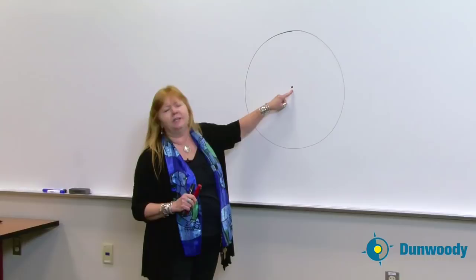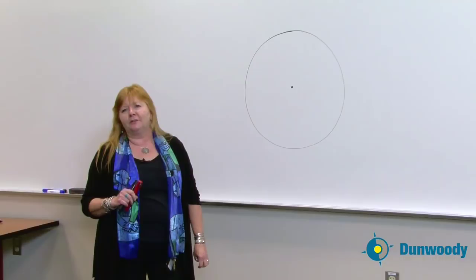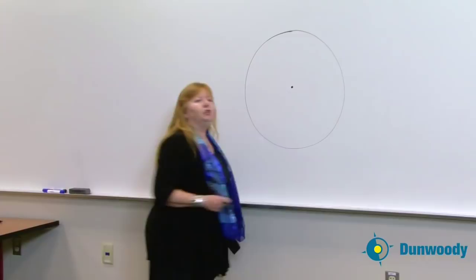So if you look at a circle, in a book it will tell you that a circle is a set of points that are equidistant from the center. Well let's just really keep it simple. You all know what a circle is. We've looked at circles, we've drawn circles, we've had fun with circles in our life.